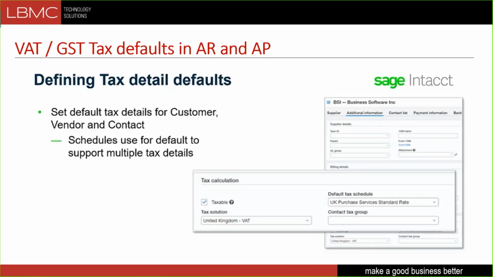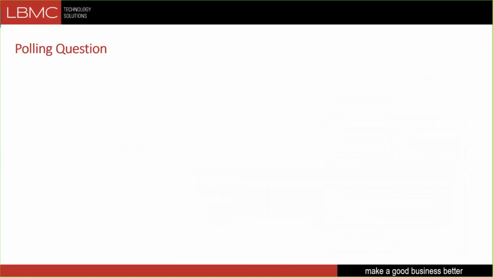And this will make it easier. You only have to update the one schedule and then it gets applied to individual records based on this new box that says the tax calculation area. So this makes it easier to default to particular line level transactions for the rates, and you can always override if you need to at the time of creating that invoice or payment.